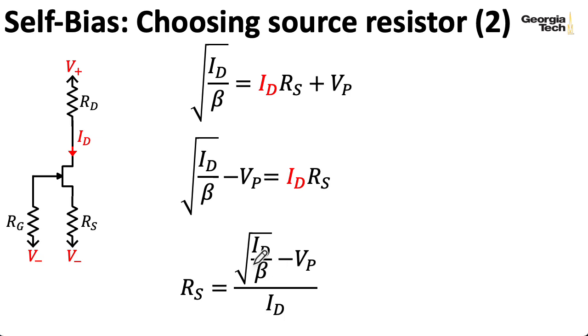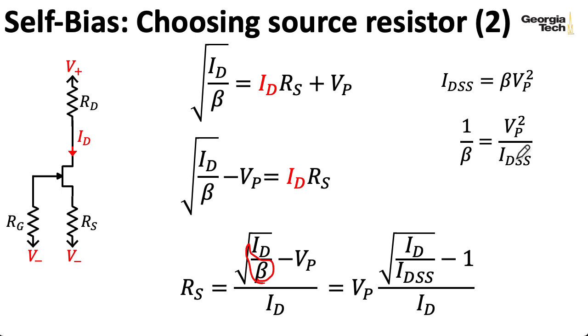Now I've done this entire lecture in terms of this beta parameter that shows up in SPICE models. But we can also characterize JFETs in terms of this parameter IDSS, which shows up on datasheets. So if I divide both sides here by beta and divide both sides by IDSS, I can replace the 1 over beta here with VP squared over IDSS. The square root turns that VP squared into a VP, which along with this VP can be factored out in front here. And then I can write the expression for RS like this. And you'll frequently see this kind of form with JFETs, where you have the drain current over IDSS that shows up in a lot of formulas.